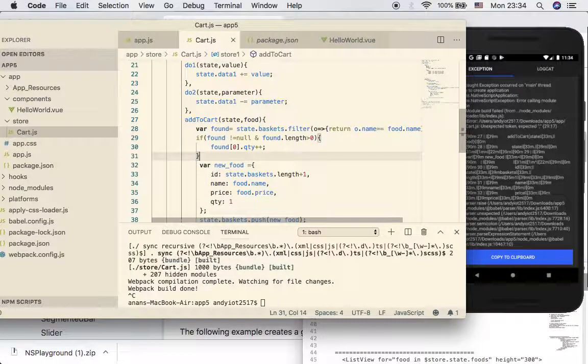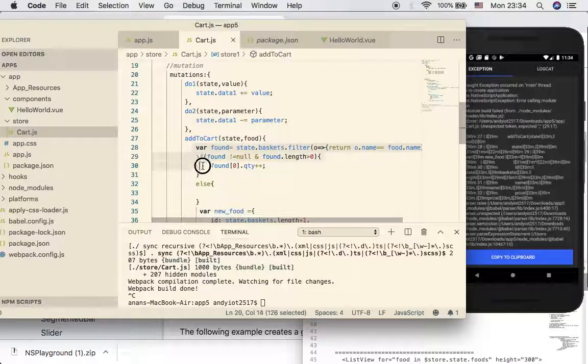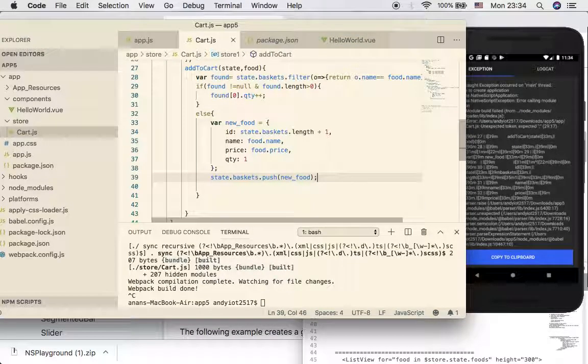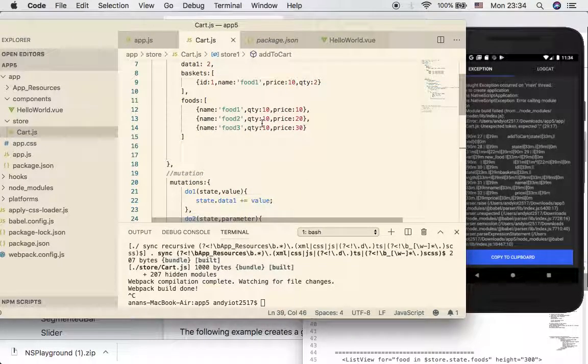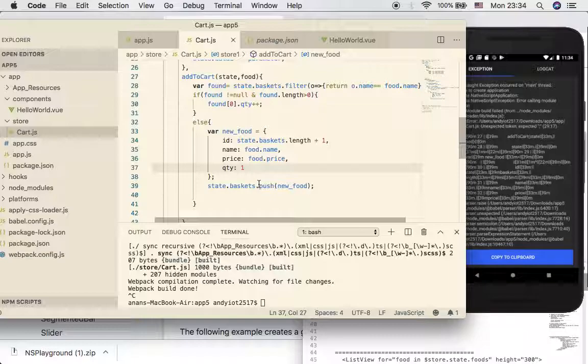Now if this is not the case, so if they cannot find it, imagine that you click over food 2. Initially we have food 1 in the basket. If people click on food 2, it's not there yet. So if this is not there yet, that means they cannot find it from here. So it's gonna come to else, and we just have to perform this right here, okay. We say, oh, we could not find that food in the order, food name, so allow me to create the new objects, okay, and then put it into the basket like this. All right, so that is one part that we fixed the logic.